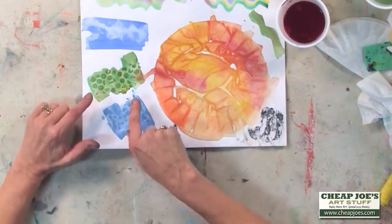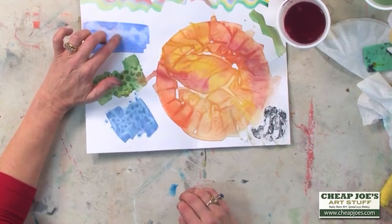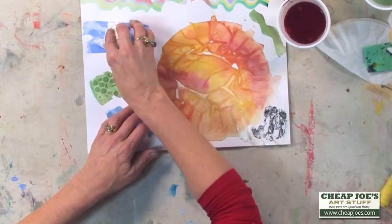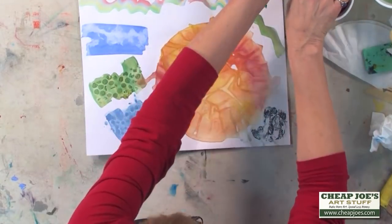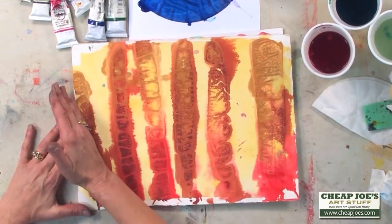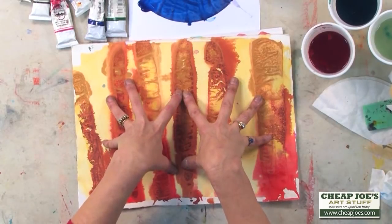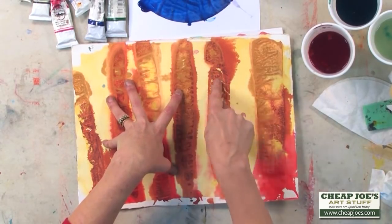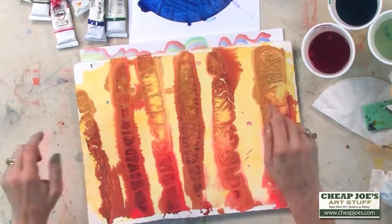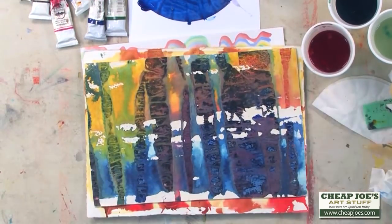This texture here is left by placing bubble wrap into wet pigment and letting it dry. And this texture here is made by putting down a wash and then simply taking a tissue paper and rolling it across — it almost looks like clouds. One of my favorite textures is done using waxed paper. This is done by taking a wash of yellow, placing the wash down, and then accordion folding wax paper and placing it into the wash. How pretty is that?